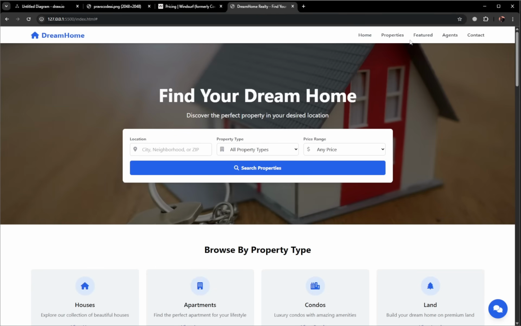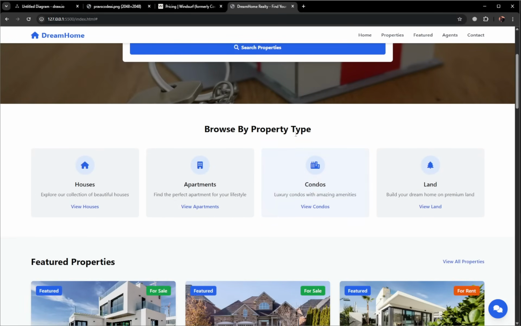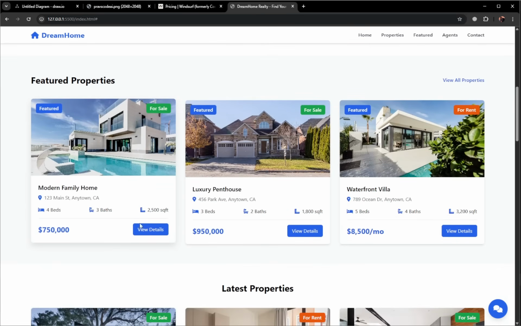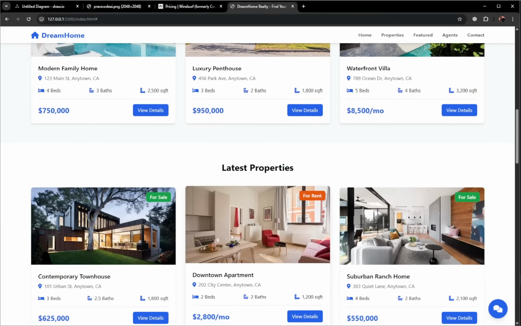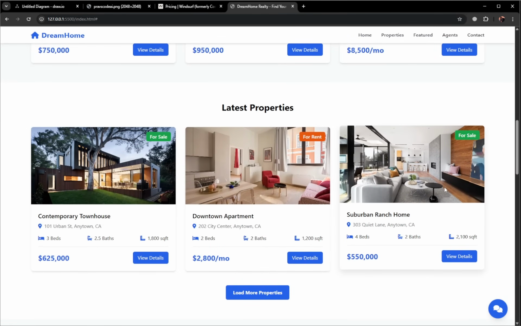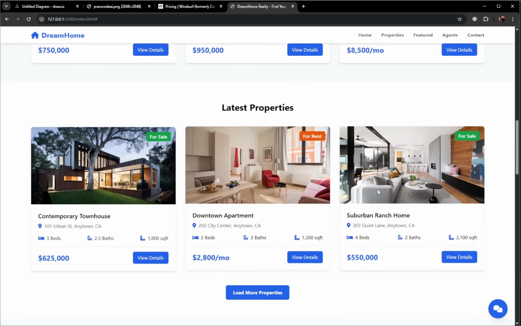Then you've got home, property, featured, agent, contact. These are all the main menus. And then you have the search area. Then you have browse by property type, where houses, apartments, condos, all the options that you can create. And then featured properties. And the best part is, you see, this is animating also.